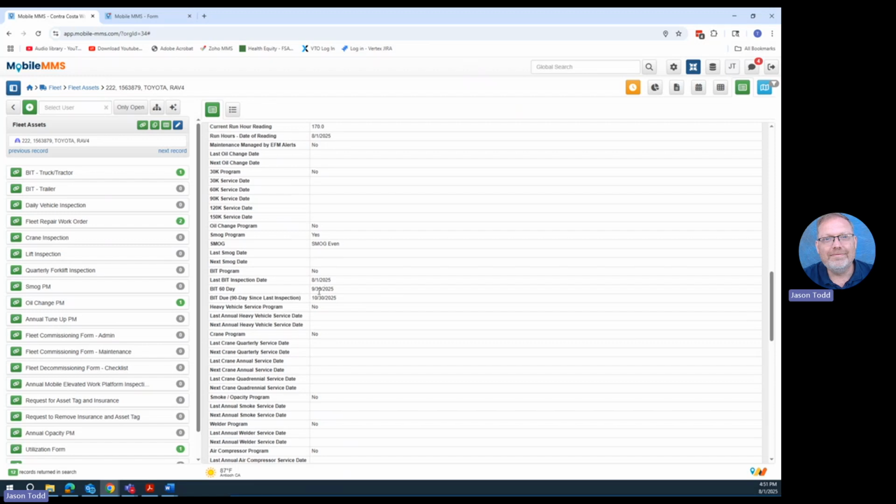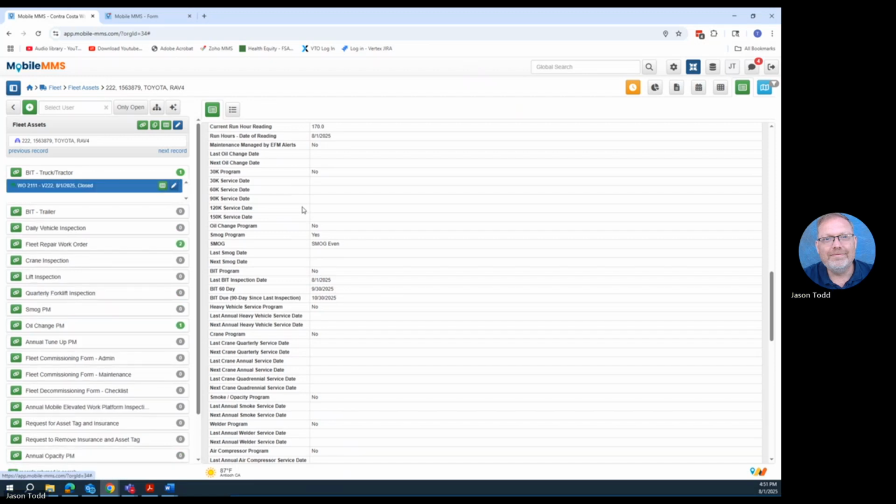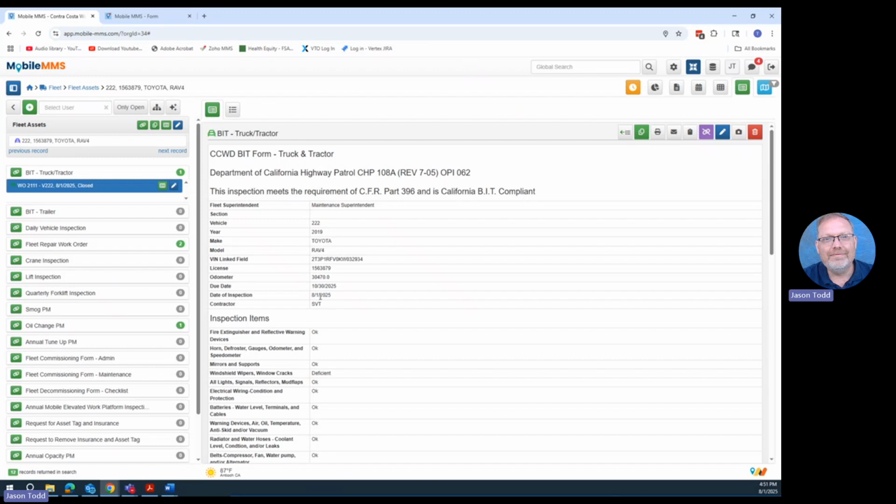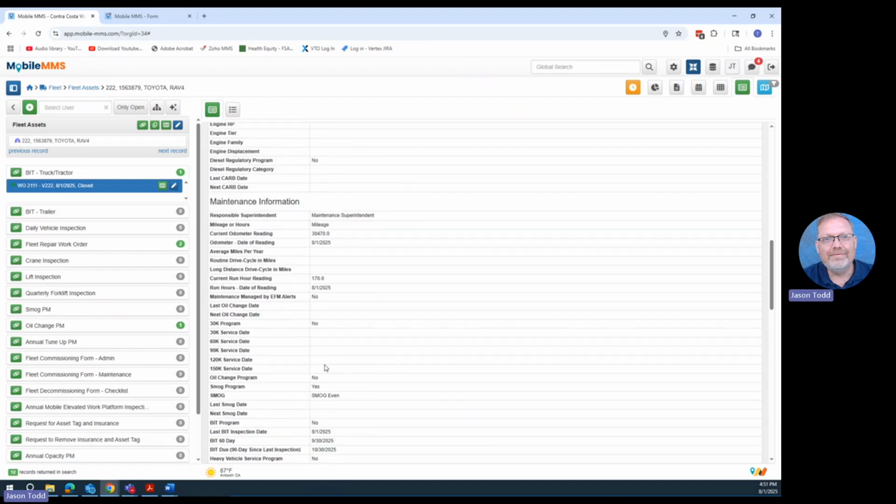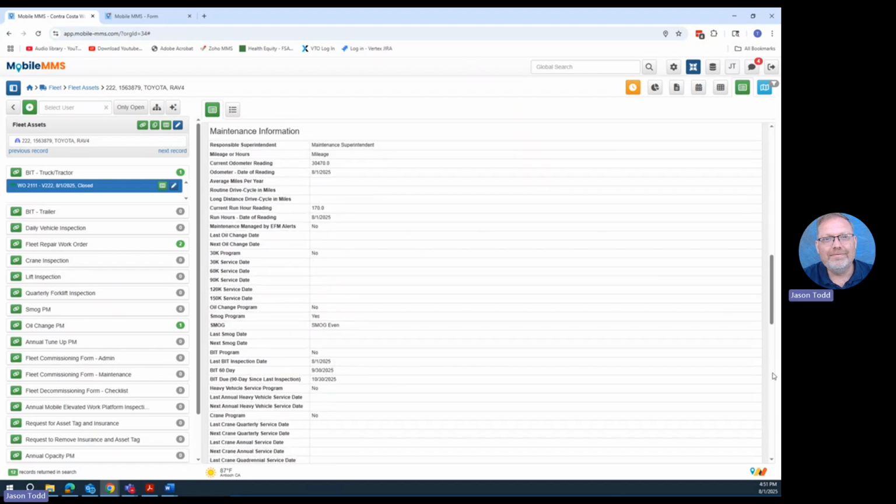It will automatically calculate out the 60-day warning to say, hey, you have 30 days to get the next bit inspection done, and the 90-day warning that says, if you have not done your bit inspection by this 90-day interval, we should red tag the vehicle until that bit inspection gets done. It's actually illegal to take it out on the streets. So all of this is based on the inspection date that you put in on the bit inspection form. I'll show you right here again. We put in this date of inspection of 8/1. So that's what updated the bit inspection date here and then allowed these calculations to work.